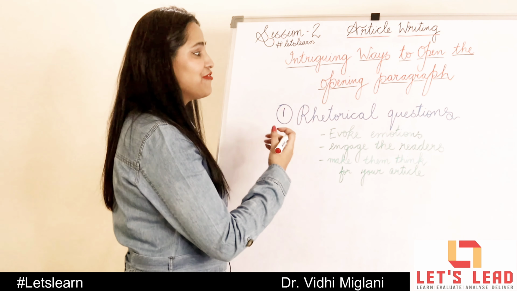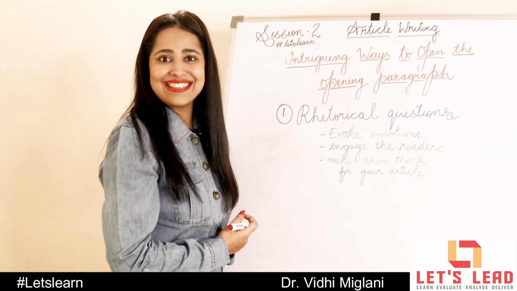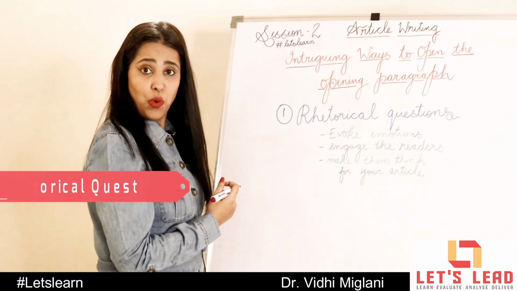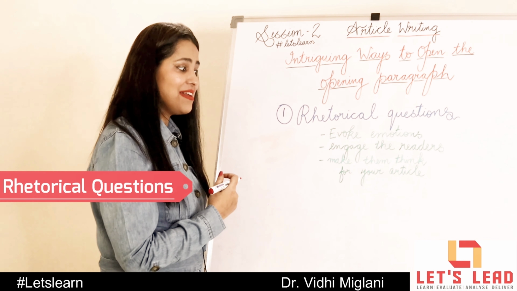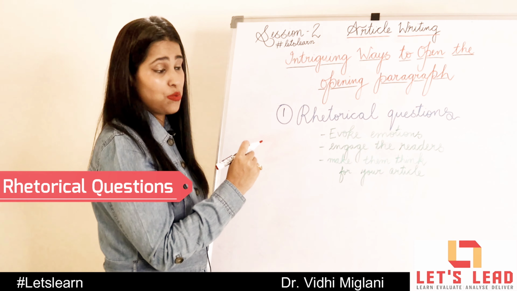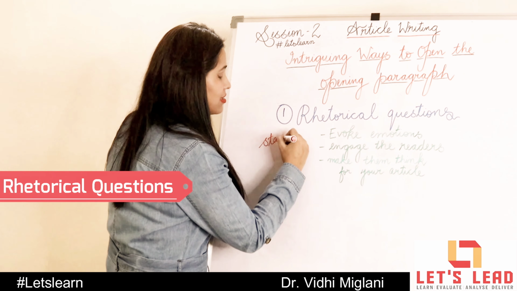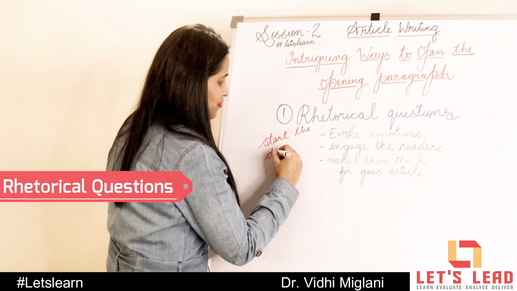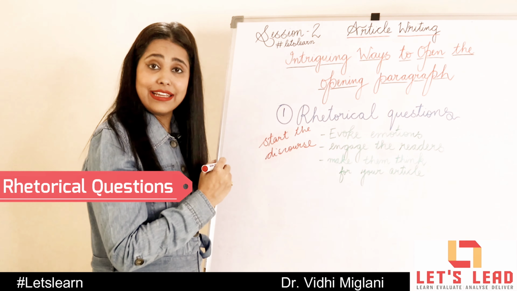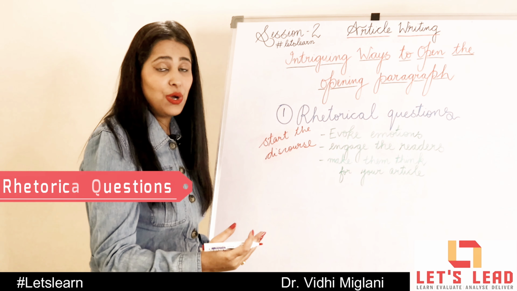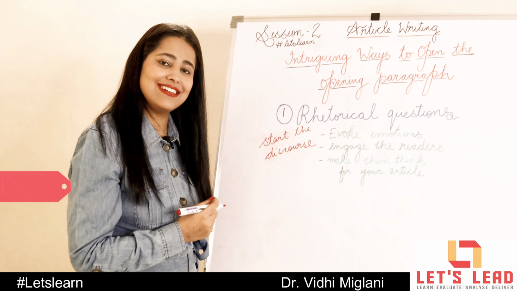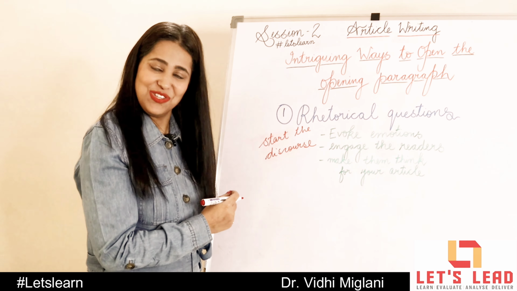Let's learn how to frame rhetorical questions for starting the article. Well, if you frame rhetorical questions, it would evoke emotions. It engages the readers and makes them think for your article. So, rhetorical questions are one of the best ways to start the discourse. Instead of writing an assertive sentence for your article, why not put an emotional question at the beginning of the article and engage the reader's attention?